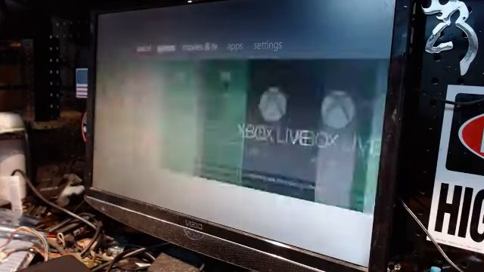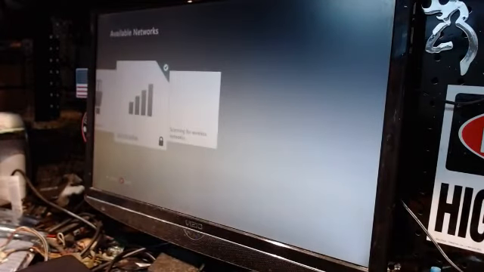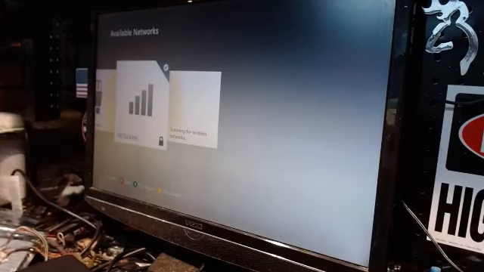All you got to do is go up, go over, bring it to settings, bring it to system. Under system, go to network settings, okay? Under network settings, okay, you're going to see it's scanning for wireless networks and everything.